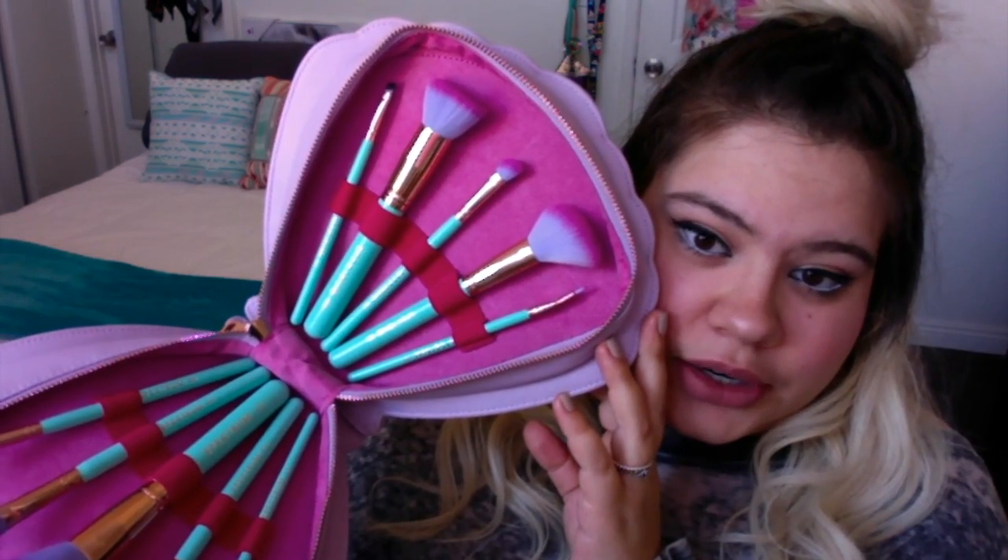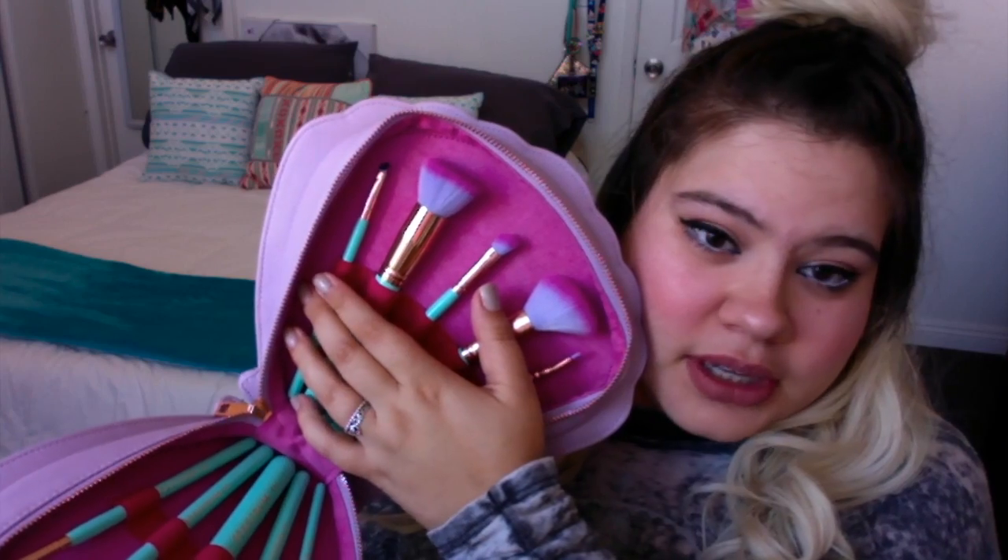This is just the case, and then you open it and you have the beautiful brushes right in here. I have used some just to be able to tell you how good or bad they are. The first thing though is the colors are beautiful. This is the set that comes in the Glamcraft, and as far as I've seen it's just the colors that come in here. But they have a marble rose gold, they have a lighter pink set where the handles are pink. Their brushes are just beautiful.